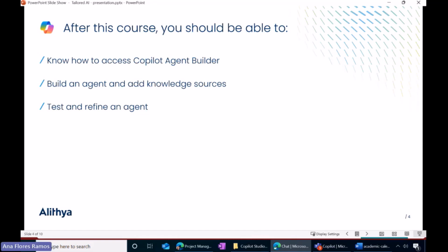So before I continue here, are you guys professors, staff, faculty? Who am I working with today? Staff. Do you guys have students? No students here? Yes, so you'll have students, you'll be working with students. All right, so we're going to be working with Copilot Agent, and do you guys all have your license for Copilot already?